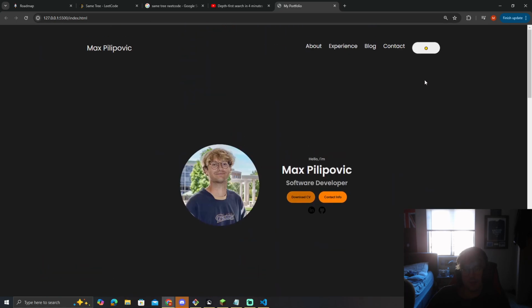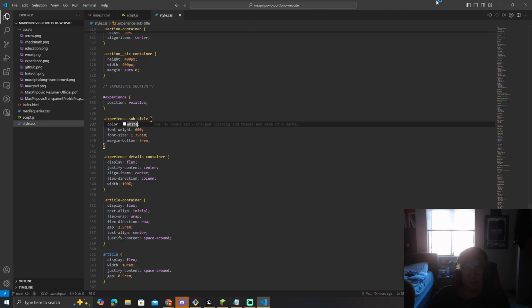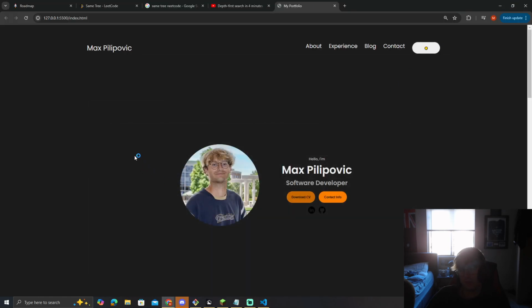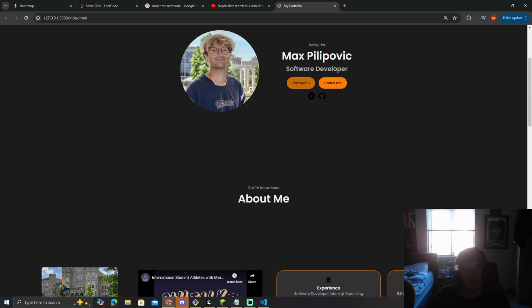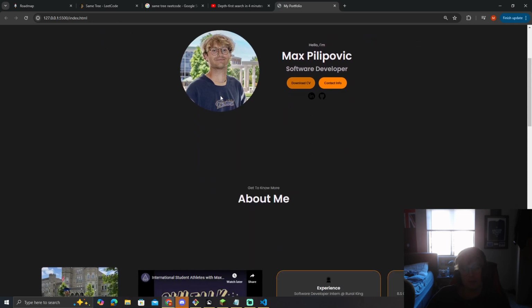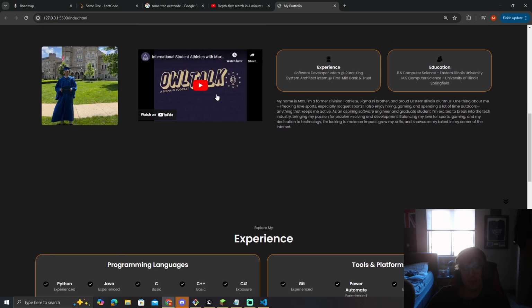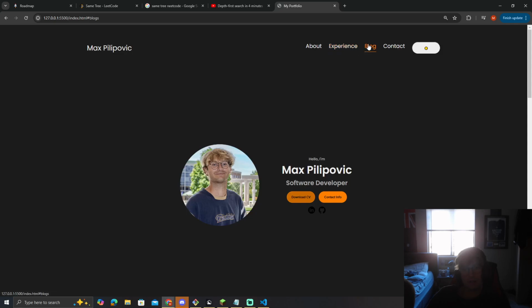Yeah, I'm planning on adding a little JavaScript function to switch the coloring. Kind of working on that right now. I have the little outline of the button and everything. I just need to apply all the CSS to it to actually make the functionality of it and stuff like that. But yeah, I mean, that's probably the next goal. I kind of want to add a little bit of a back end to it. Maybe add a little blog page or something. That's kind of in the future what I want to do.